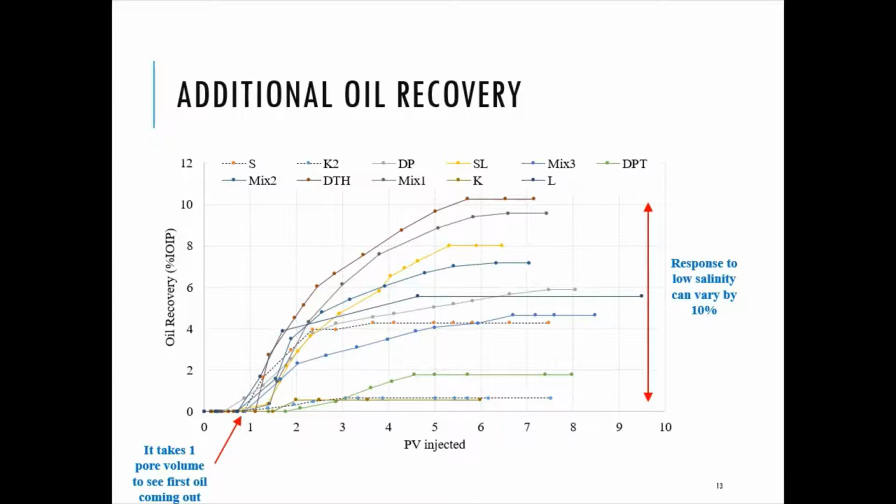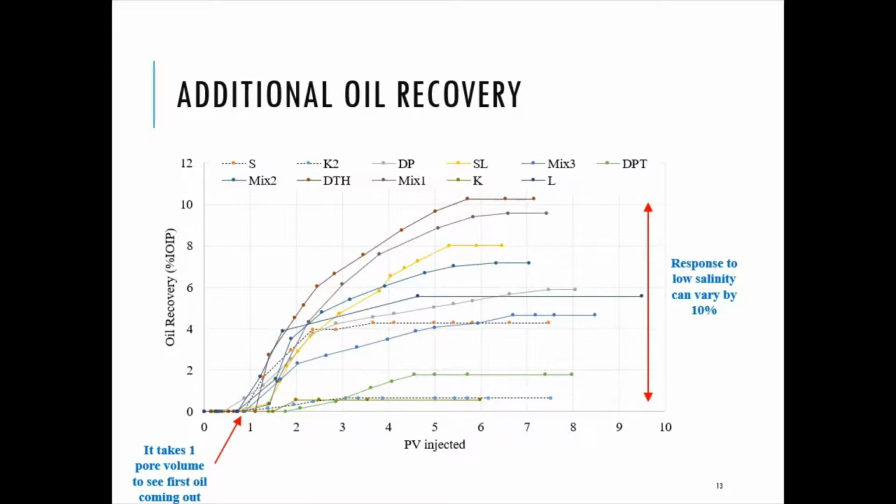At first glance, what you can see is that different crude oils lead to different responses to low salinity water injection. It means the crude oil is actually the crucial factor in determining the results of low salinity water injection. The other thing is that in our system we saw that the maximum oil recovery that we can obtain at laboratory scale can be as much as 10%.